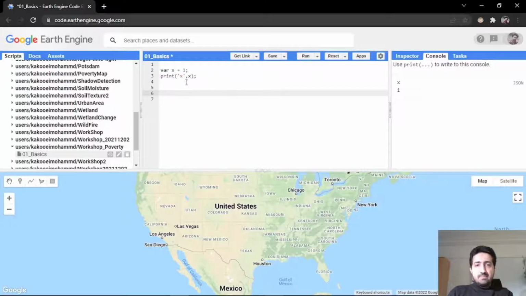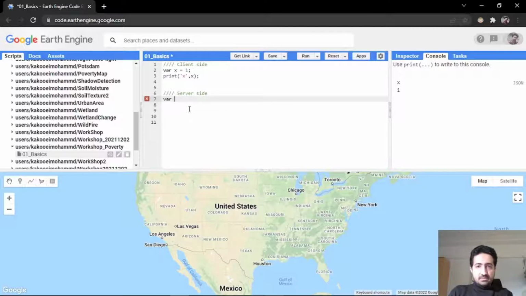But consider that x is just defined within your browser. It's at the client side. So let's say client side versus server side.